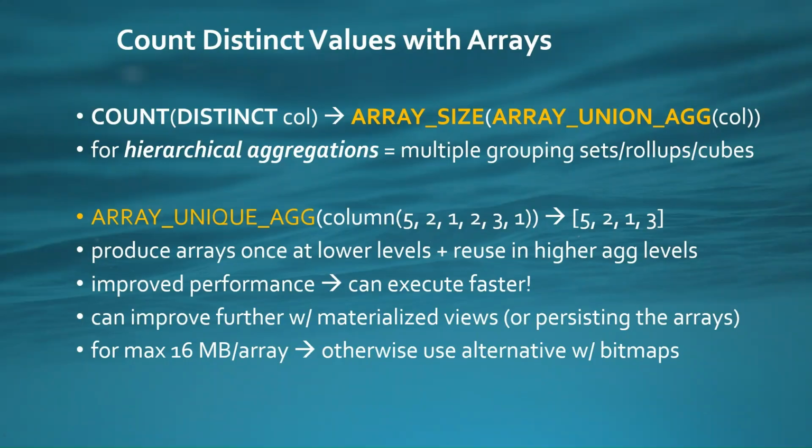So here is a conclusion. What Snowflake recommends is that for some specific queries, you can rather use this call on the right side: array size, array union, AGG. That's a built-in function. These are both built-in functions for arrays, and you pass a column name here. So basically, this applies on a bunch of rows that belong to a column instead of the typical count distinct that you have on the left side. Because those queries may perform better.